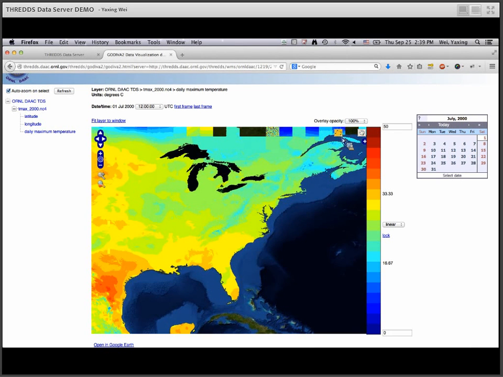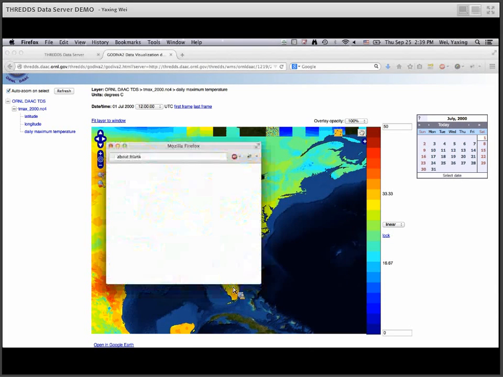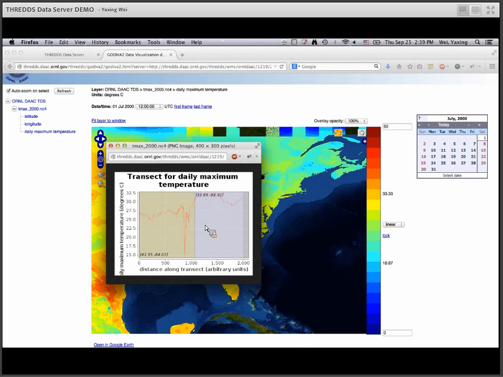To use that feature, first you click this little icon on the top right corner of this viewer, and then you draw a line on this map by first clicking and choosing a starting point, and then click again, choose some other points in the middle, and then you can draw anywhere. Basically, you can finish the drawing by double click. And now you see another window pop out.